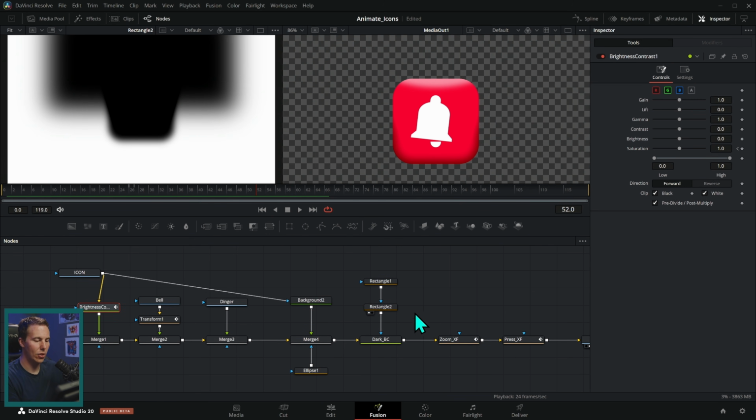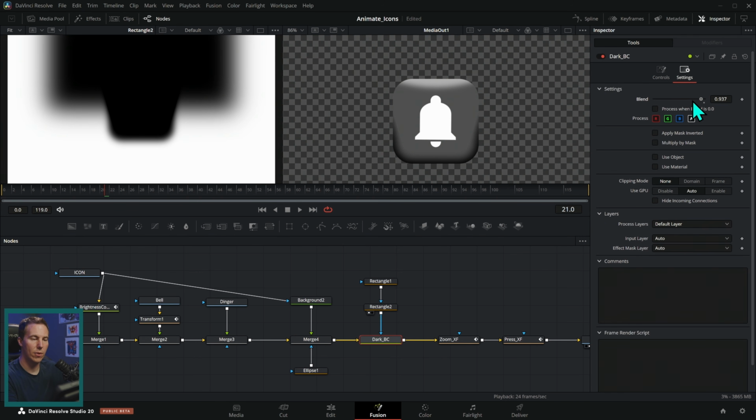Now, I think this darkness is just a little bit strong. So we could go in and kind of mess with the gamma and all of that stuff. But one easy thing to do is just go into settings and mess with the blend. And that's just kind of the strength of the node. So I think I'll just push this up a little bit just so it's strong enough on the gray. And then when it's red, let's just keyframe this blend here too. So when it's gray, we'll have it this strength. At red, 1 frame to the right, we'll push it up to like here. Okay. So now we have this coming in. Isn't that cool? It's just like next level.